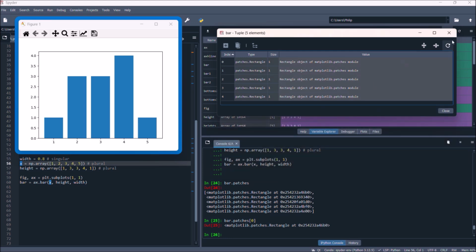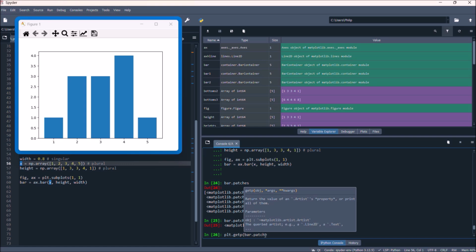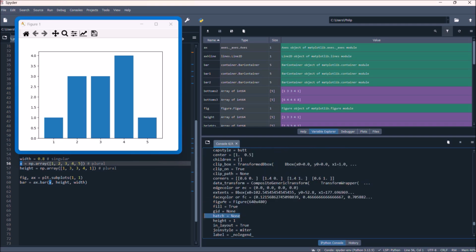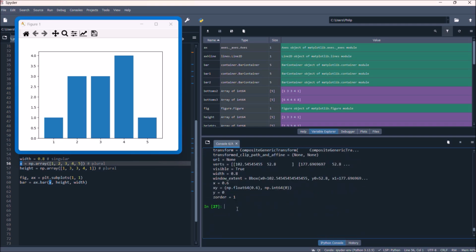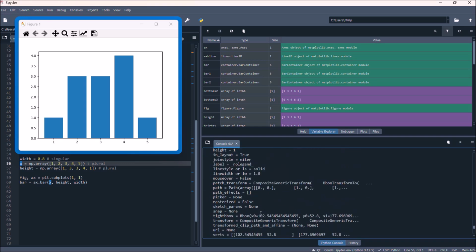So bar patches 0 is going to be the patch for the first bar. So if I have a look at the properties of patches, it's going to essentially give me the options that I can change, and this will change all 5 bars. However, if I just access a single bar, I can once again access its properties, and I can individually update each bar.